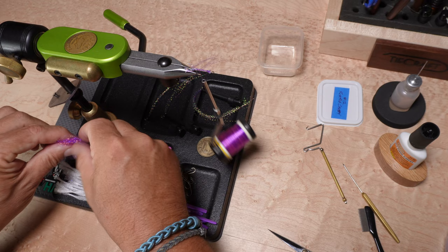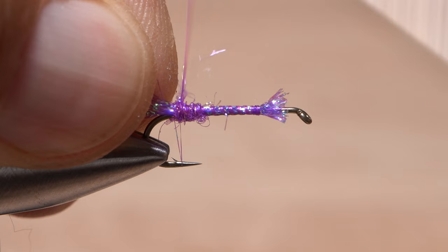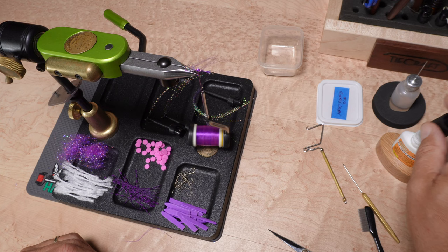For this fly, a nice big pile of dubbing works better for me than picking up a packet or dispenser and plucking material from it. The little bit of dubbing added here not only helps with the look of the fly from underneath — it, along with an ample drop of super glue, will really help the rather slippery foam to bind to the otherwise slippery hook shank.